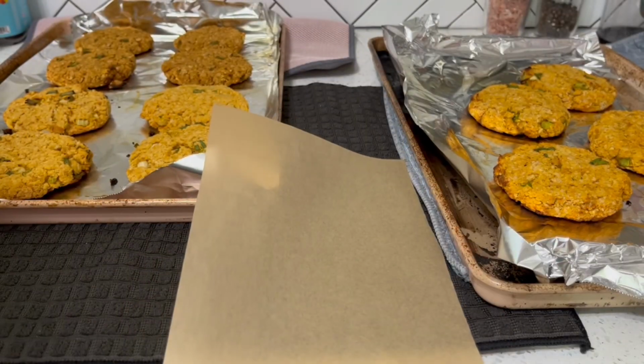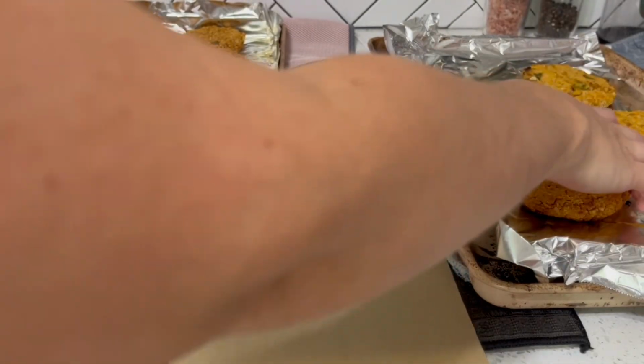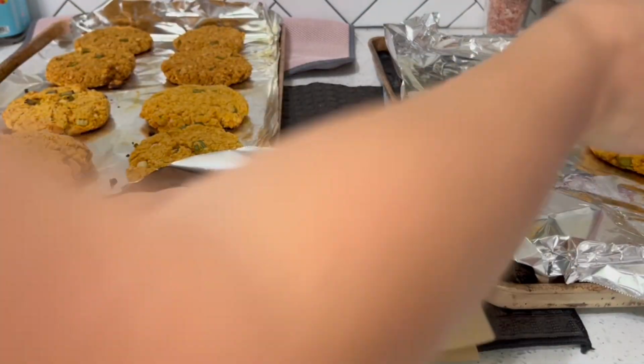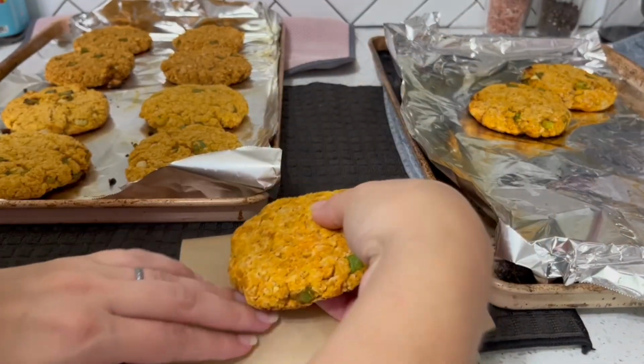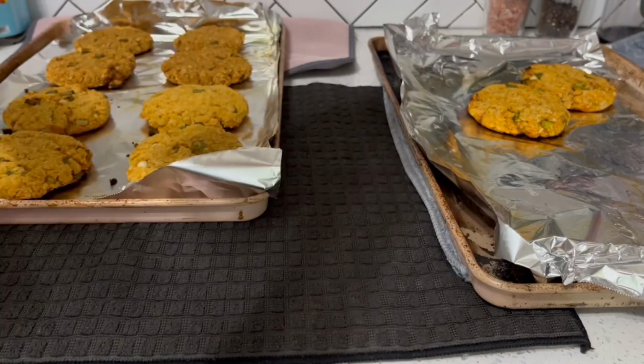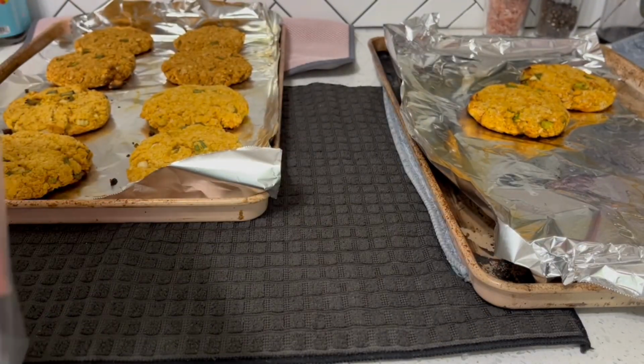The way I like to freeze these burger patties is to line them in parchment paper and pop them in a freezer bag. So I just like to make sure that the parchment paper is completely covering the patty so that this way they don't stick together when you put them in the freezer, and they're easy to take 1, 2, or however many out at a time.